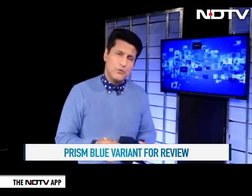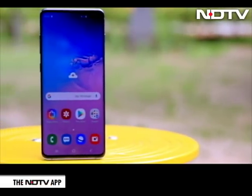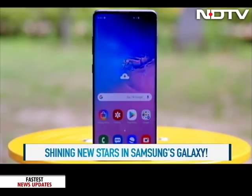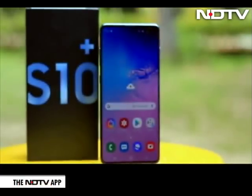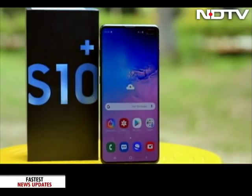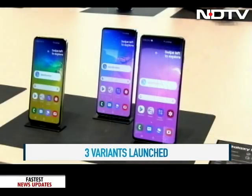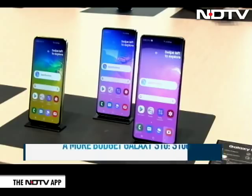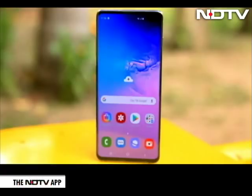We'll take a quick look at the blue review phone, and when I come back I have a question for you. There's a new star in the Galaxy, and this one will make you look at it with awe while contemplating how to muster up the ransom being demanded to own it. We have the new and shiny Samsung S10 Plus for review. The question is: is this the S10 you want to own? Samsung has laid out the S10, the bigger S10 Plus, and the more affordable S10e. For this review, we'll stick to the bigger Galaxy phone, the S10 Plus.